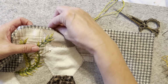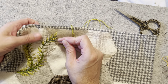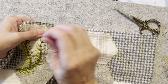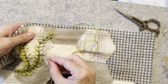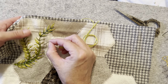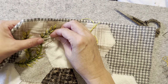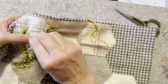And do another one here. How long is that? That's fairly long. If I'm, okay, I'm over here. So let's just go maybe here. I'm just arbitrarily placing straight stitches in my work. And again, this one, I want to have a detached chain. So that, I'm going to leave that one just straight. I'm going to start the straight one. Where did I end there? I'm going to start this guy here, because that one I'm going to make long, and I don't know how long to start him at, so.